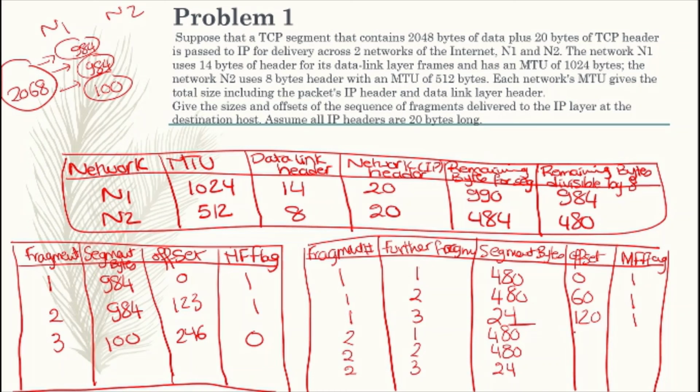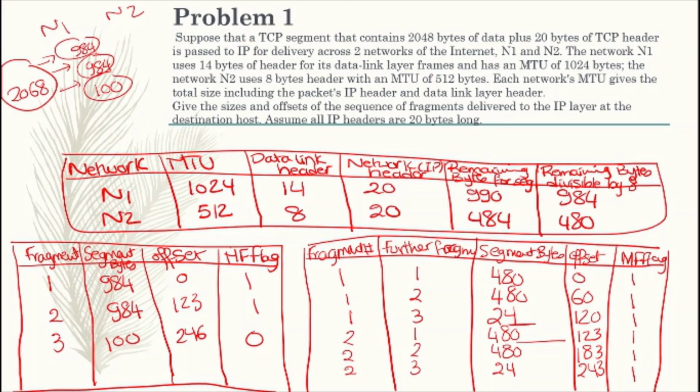All the bytes that have been sent before, divided by 8. So 480 plus 480 plus 24 divided by 8 will get a 123 offset. Then to continue, we'll get the offset of this one by adding all the bytes before it divided by 8, which gives us an offset of 183. And to get the offset of the last further fragmented fragment in fragment 2, we'll add up all the bytes before it divided by 8. We'll get an offset of 243. As for the more fragments flag, it will be set to 1 for all of them, since we still have further fragments to be sent.